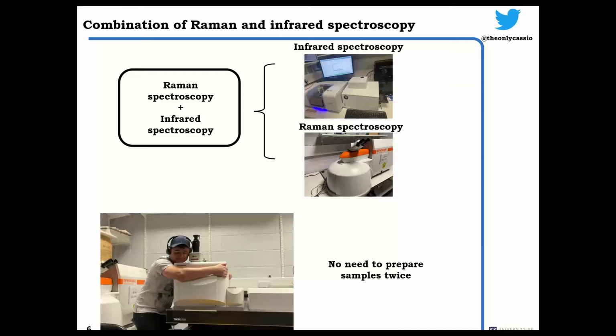I am very lazy. I hate sample preparation. So with OPTIR, as you can see, we really enjoy the instrument and there is no need to prepare samples twice, which is something that I love. I was a little bit overrating this picture. This was after quarantine. So, you know, I like to say that this is my heavier isotope version of myself.